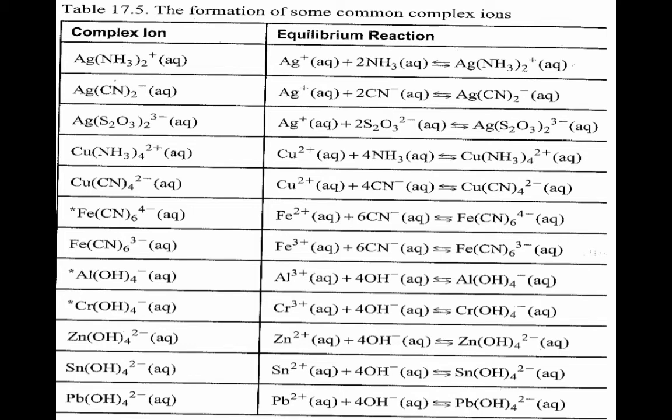So with copper 2+ with ammonia versus copper 2+ with cyanide. But notice that iron 2+ doesn't follow that rule of thumb where iron 3+ does. You don't have to necessarily know which ones don't follow that rule of thumb. It's just important to keep that rule of thumb in mind because it does work 75% of the time. So it can be used as we go through all of these examples.